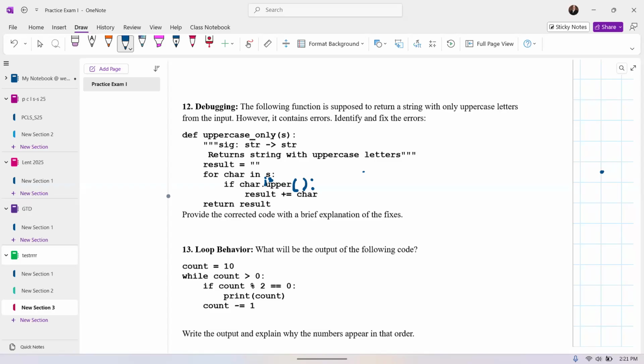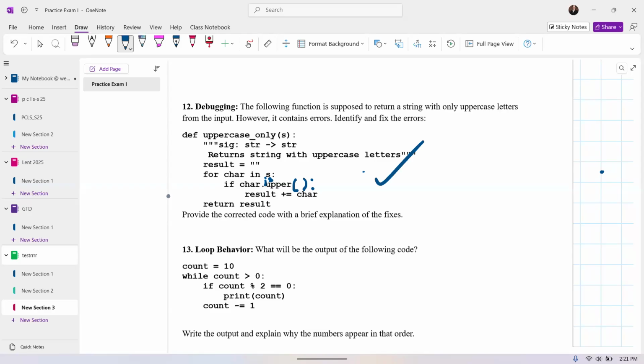We would collect the character. So if it is an uppercase, it will collect. Otherwise, we'll go back to the top of the loop. If it's lowercase, then this would be false, and we would go back to the top and not accumulate. So this looks good. And let me just double check the one in the script that I did run, which it is good. Okay. So that's basically what you need to do.